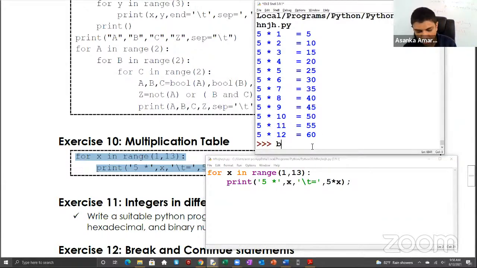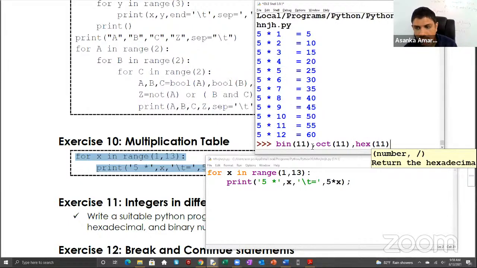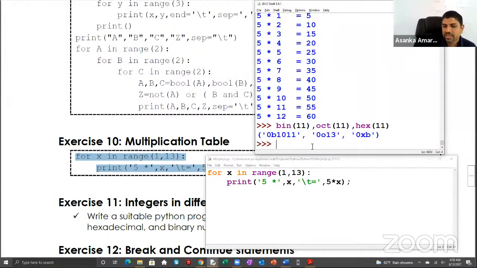There's a function called bin. Bin is used to convert to binary. I think you can remember bin. Then oct is a function used to generate an octal number, right? Similarly, by using the hex function, it is possible to obtain the hexadecimal of a number. You can use these functions in order to generate the integers in different number systems from 0 to 20. You have to use the bin, oct, hex functions when writing the 11th one.